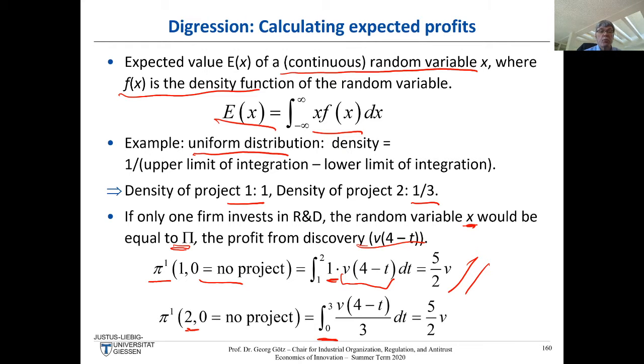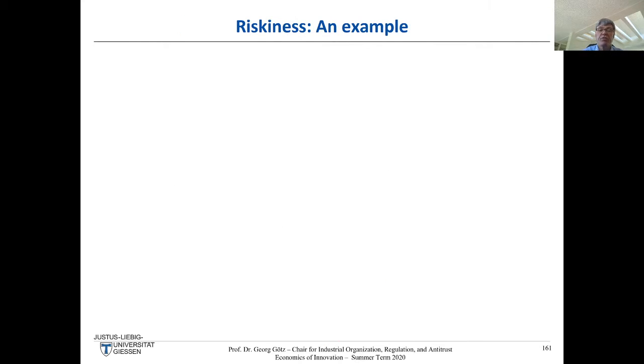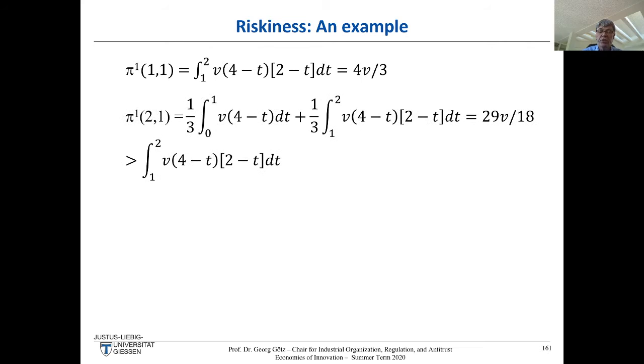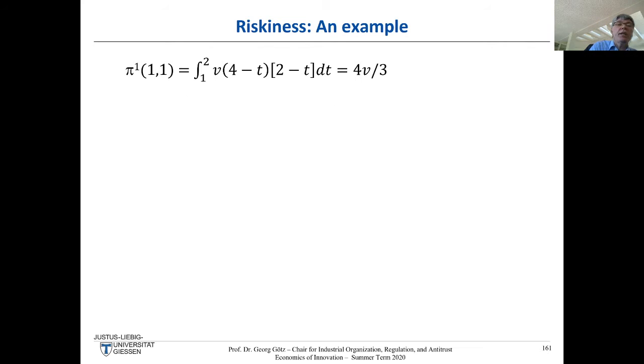At this moment, it should be clear that both projects have the same expected profit in the case in which we have only one firm investing into the project, and that project 2 is, in a sense, the more risky, as it exhibits a higher variance. Okay? Should be clear. We will now play around with many of these examples, and you will see many expected values be derived. Okay, first of all, we start again with firm 1.